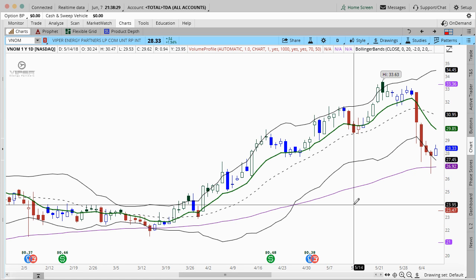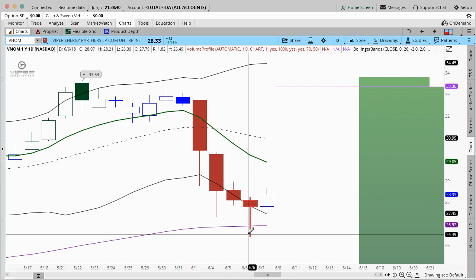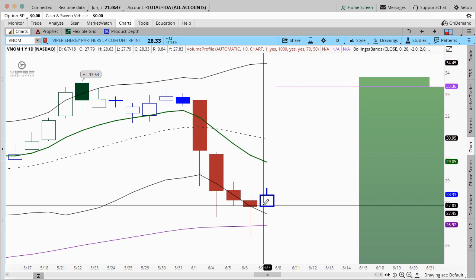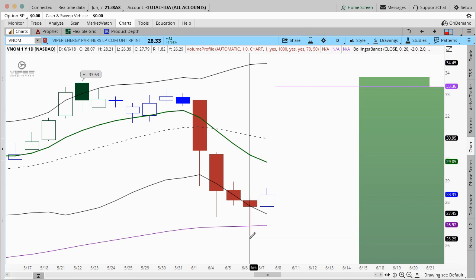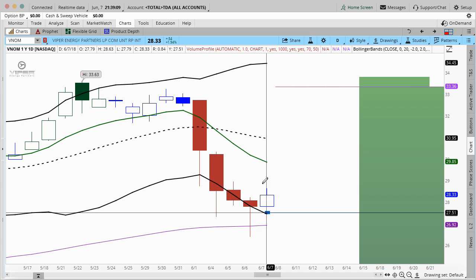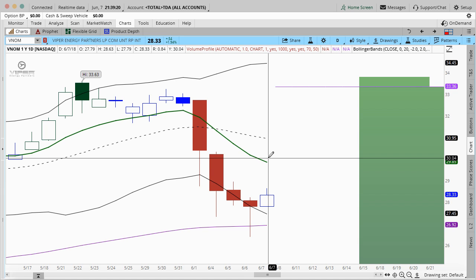And one thing I don't really like, and it's not that I have any facts behind this other than personal observation, I don't like it when you get this big buying tail off of what could be support, and then the next day there's too much separation from 28.33 down to 26.41, which is really the level that you want to hold. You don't want price to go below there, but if it does go below there, you have too much air from where you're getting in here to where it could go. So although it could pop, the 10 day is going to be, plus it's kind of $30, so there's probably some sellers sitting there.